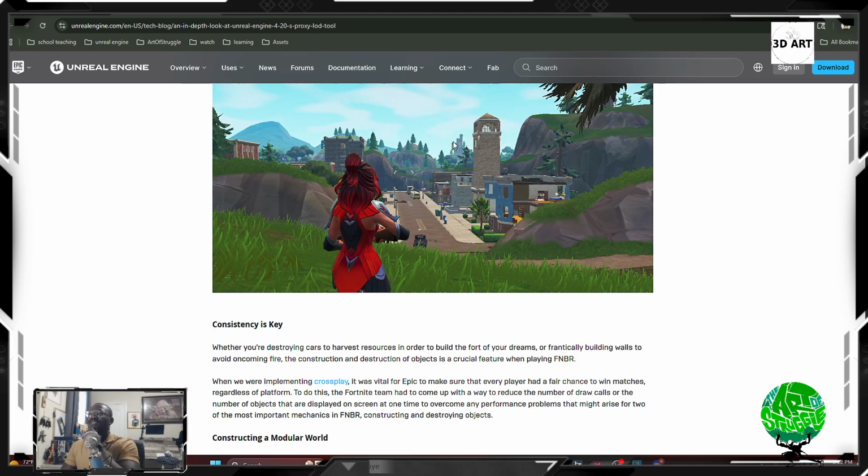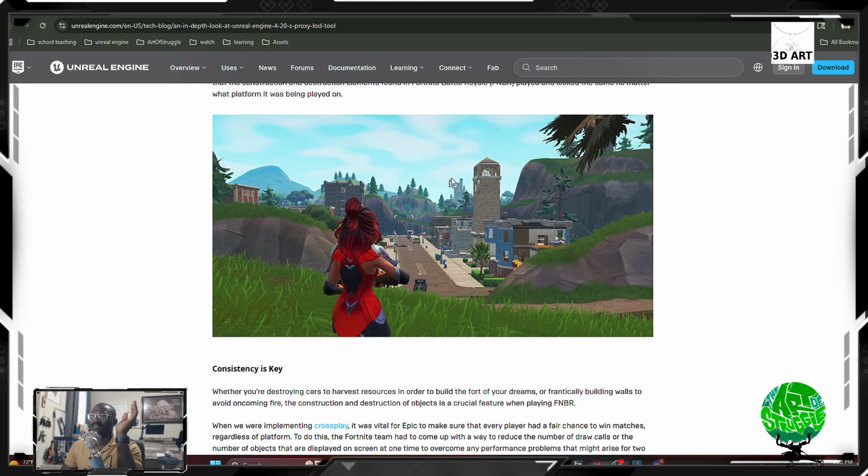So like, okay, so here's a perfect example of distance-based culling. So that building right there is probably like 100 polys. And there's probably trees that you're not seeing. But the closer you get as a character to this, they're going to start populating it with more trees, better looking trees, more geometry trees. You can see how on this tree in my foreground, I can make out the leaves.